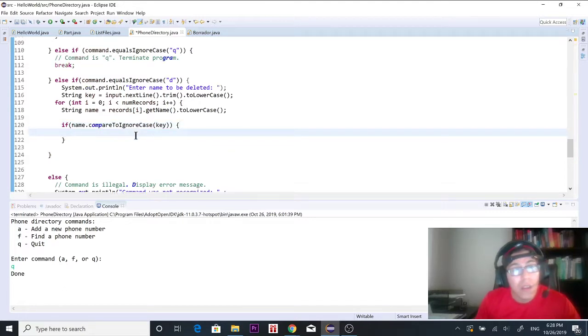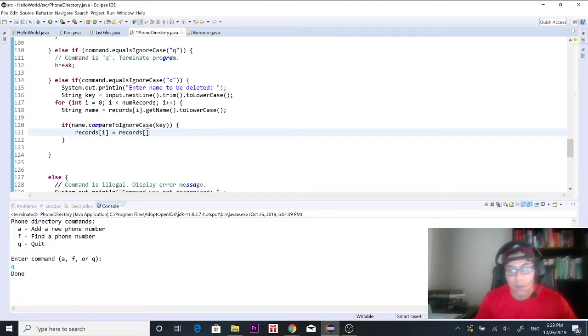Okay, if we compare and they're equal, we have to go to records where we found it, and then we're going to point the object. The correct way to do it is to point it to the last object of the array.